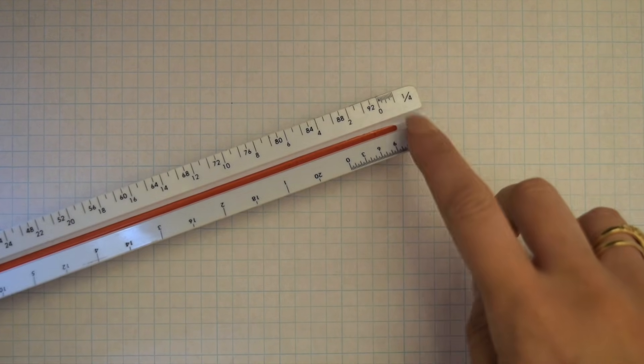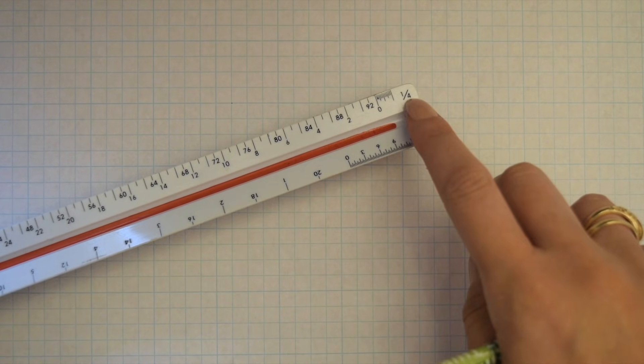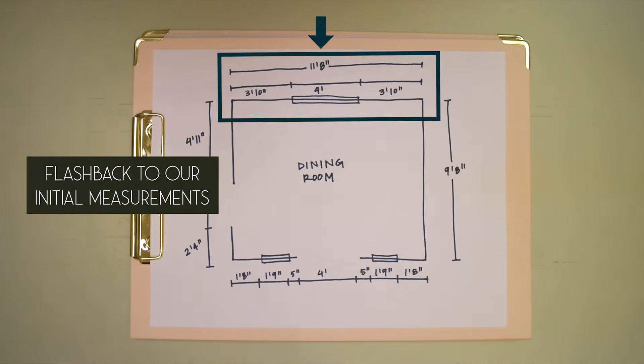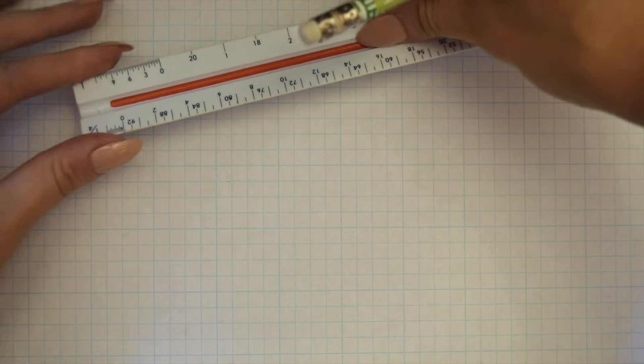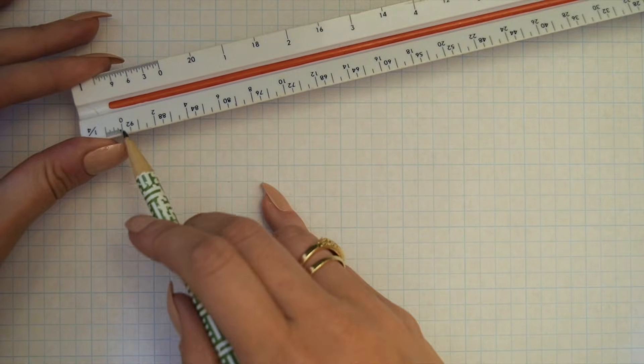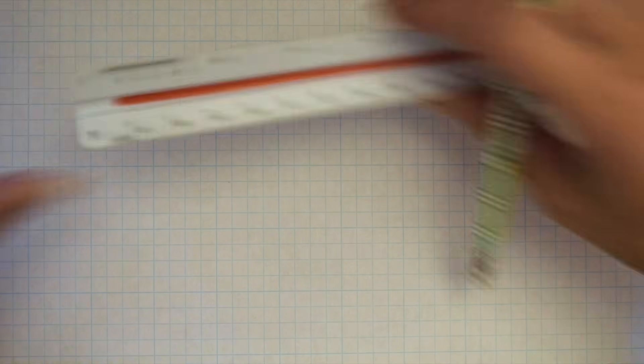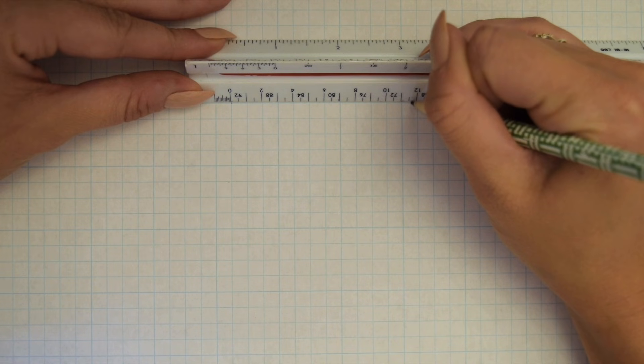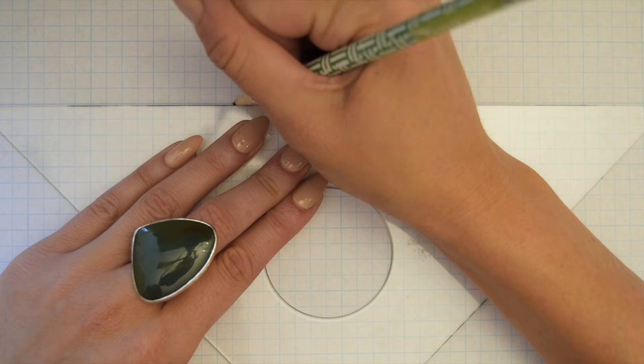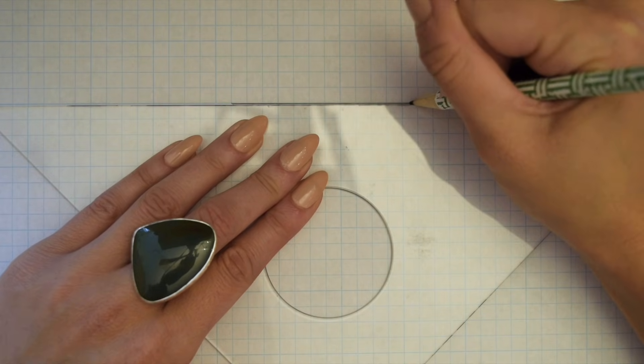To begin your scale drawing on graph paper, make sure you're using the correct measurement on your scale or ruler. For my drawing, I'm using the quarter inch scale. I'll start with the back wall with the single window. I know it's 11 feet 8 inches, so I will make a line from the zero marker to the marker that represents approximately 11 and a little more than a half foot on my quarter inch scale. I make a dot on the paper where my measurement aligns to, and then I use my straight edge to draw in the wall line. Note that I usually draw in pencil first, which allows me to erase or clean up anything while I'm working.